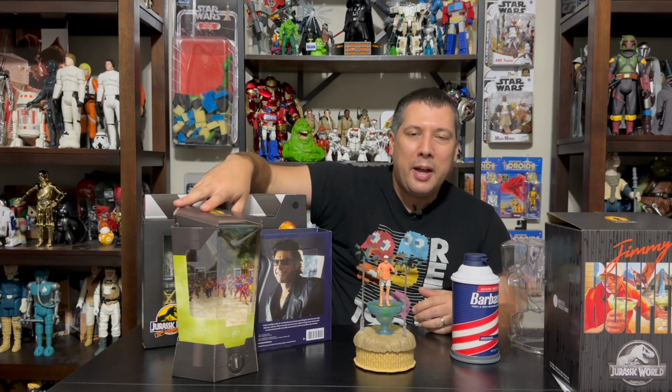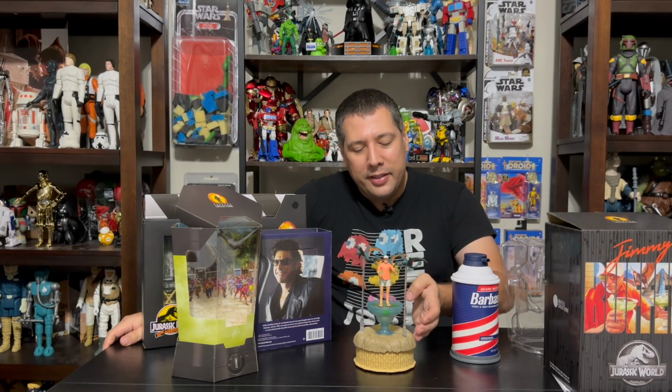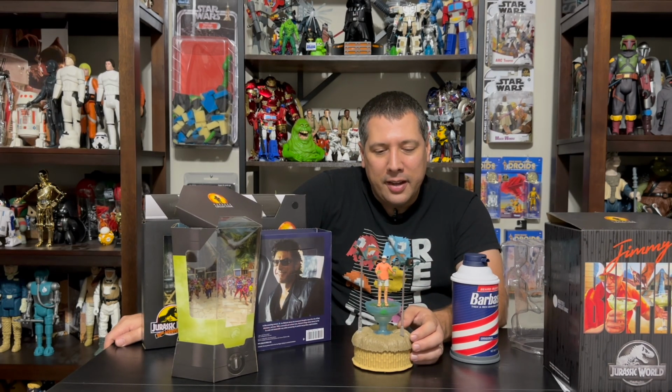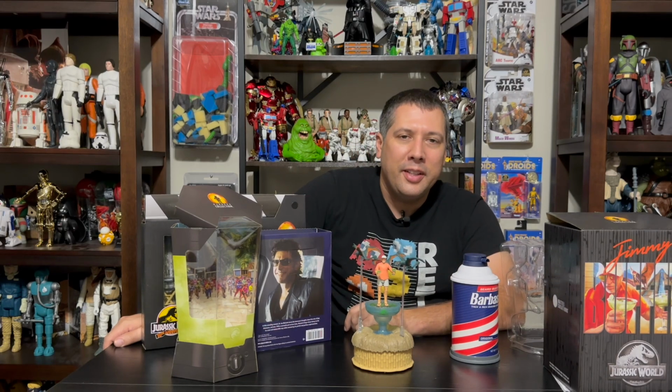But now you got something that's on a whole other level, because not only is it this fun little blender box they gave you with it, but it's this cool little interactive display piece that has these dinosaurs that float around, plays music, plays different sound effects. So it's a pretty cool addition to the line. If you're just a casual Jurassic Park fan, I still think it's pretty awesome to have on your shelf. And it's available, so you don't have to pay scalper prices to grab it. So we'll have that link. Take advantage of that while it's still available on Mattel Creations.